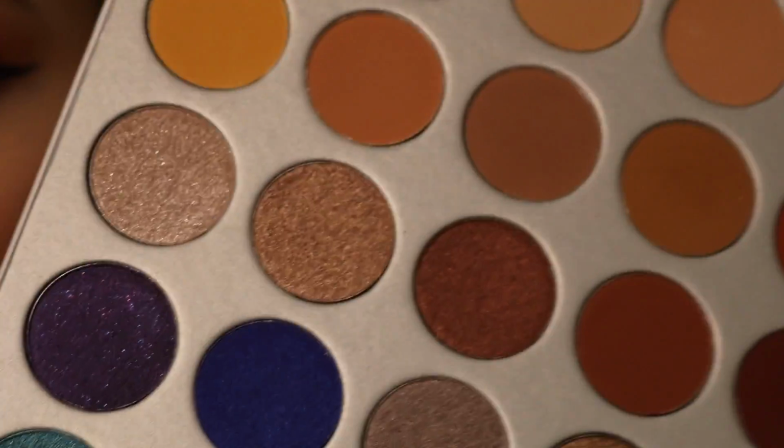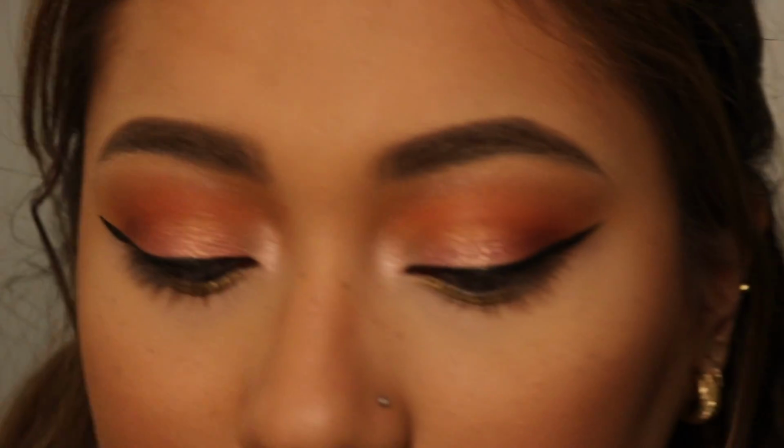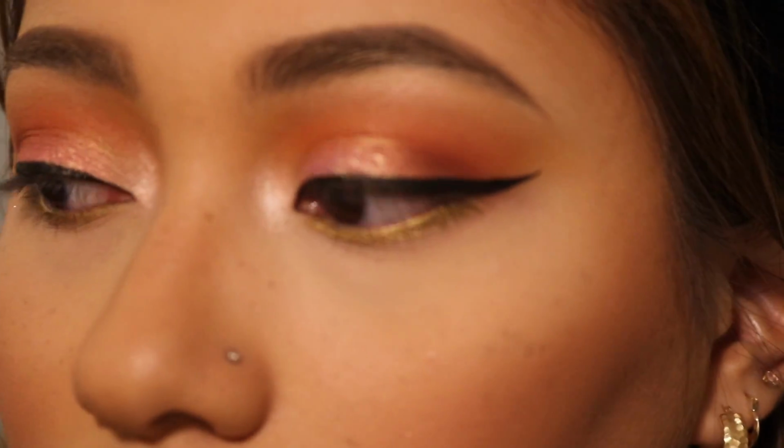I'm going to take Hunt's, the same color. Wait, where'd it go? I'm going to take the same shade that I put directly in my crease, and I'm going to use this to blend out that gold eyeliner.